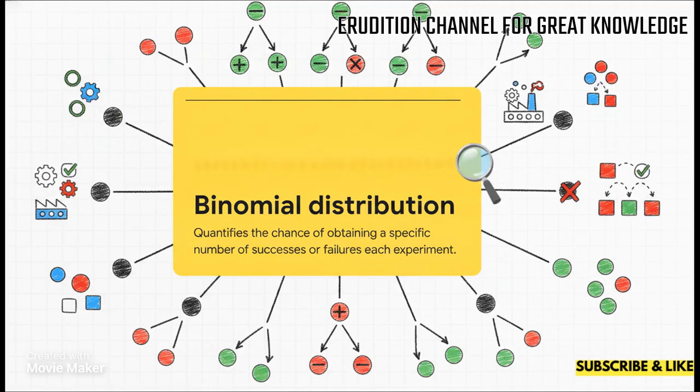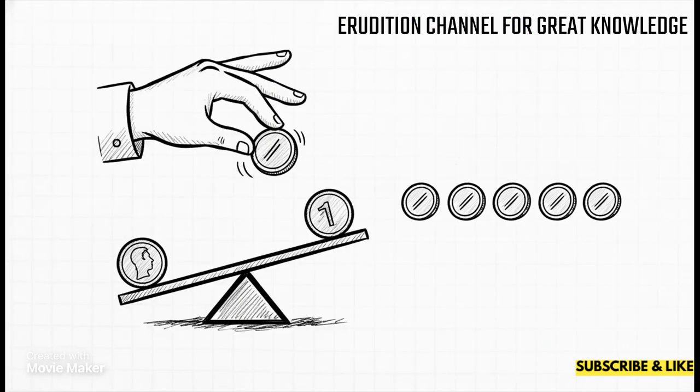This applies perfectly to things like tracking the exact number of acceptances versus rejections on a factory assembly line. The key is, the trial must have exactly 2 possible outcomes. Let's look at the classic coin toss. The likelihood of falling on heads is 1/2, and tails is 1/2. The vital rule for a binomial distribution is that the probability of success is perfectly constant. It is exactly the same in every single trial, no matter how many times you flip that coin.